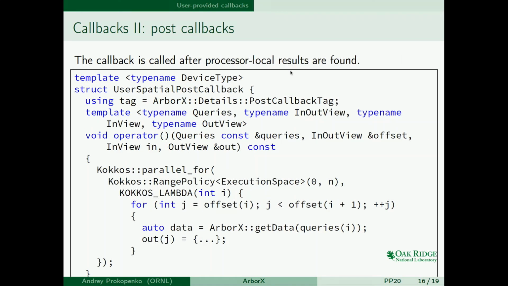The second type of callback is called not when the data is inserted, but rather once all the data is inserted, while it's still in processor-local storage. You can run a different kind of parallelization algorithm on all the results on that processor before combining them back. This is also common in situations where you have different kinds of mesh elements and you want to group them by all triangles, all the hexes, whatever, and then do parallelization based on that.